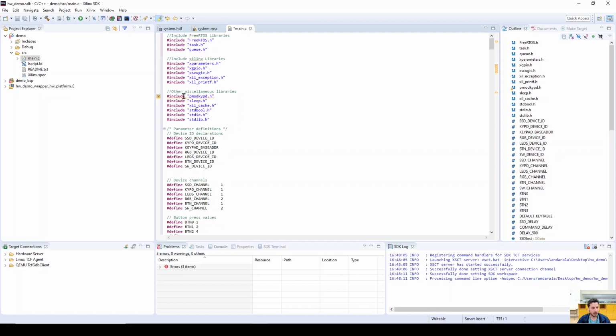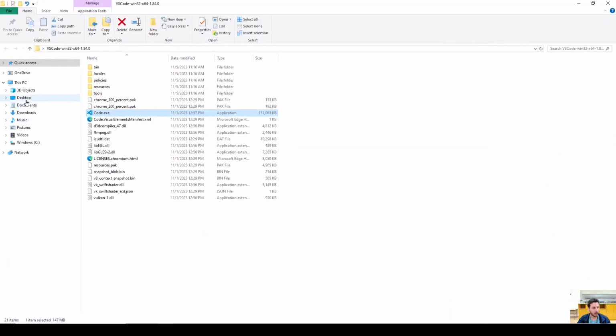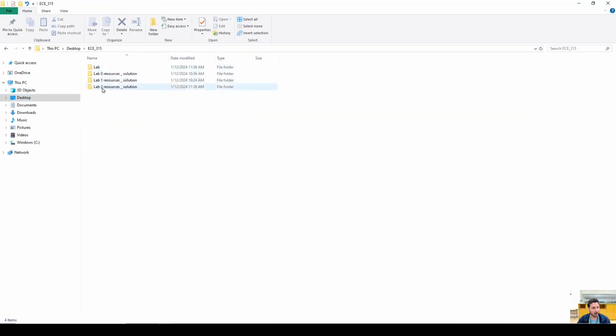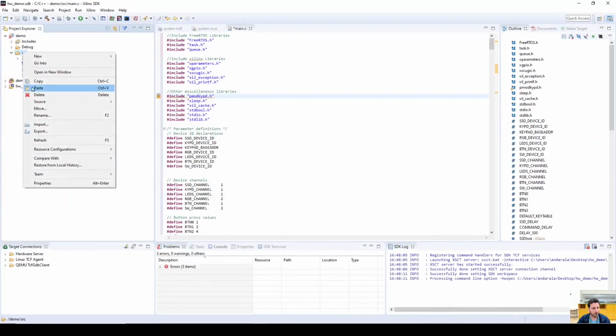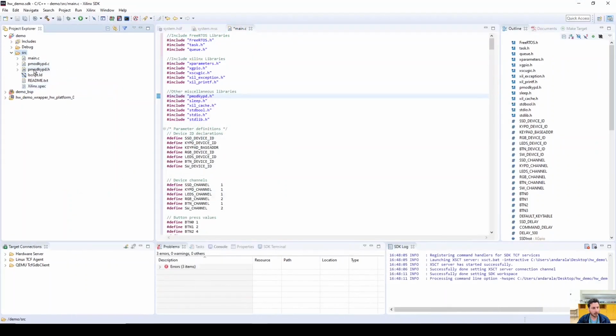Now you can see that I have a warning here saying this pmod keypad file is not there. So let's add this file because it's not in the project. I actually have it here. These two files I can copy just like I would regularly, and I can paste them here. So now I have my files, and I can go back to the main file.